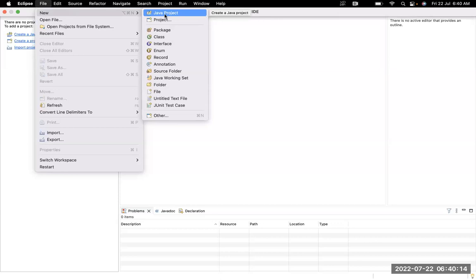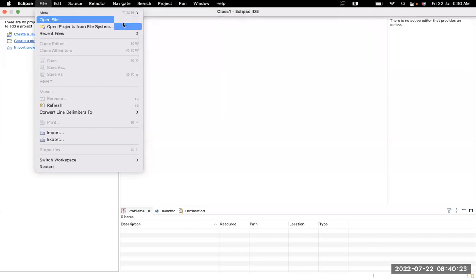So we'll see one by one. No need to go in a hurry. Let's see one by one so that you will get familiar with each and everything. Okay. In the File menu, generally what you will have is creating a new thing or opening recent things. If you want to refresh the project, or import a project from somewhere else, you can do that also. If you want to export, you can do that.